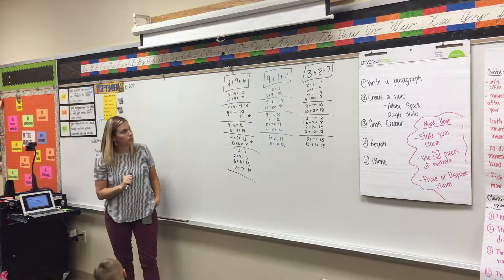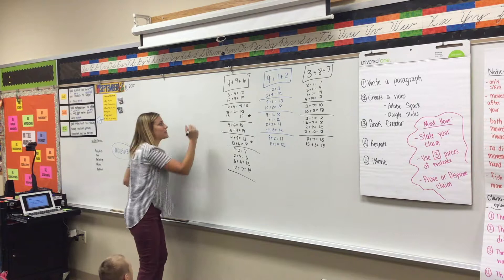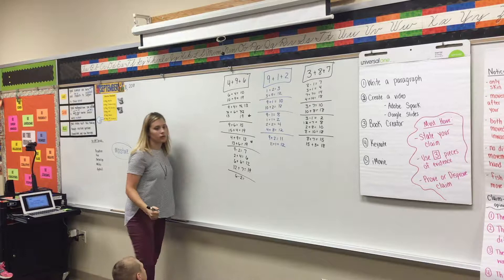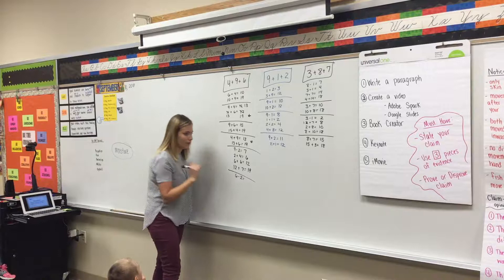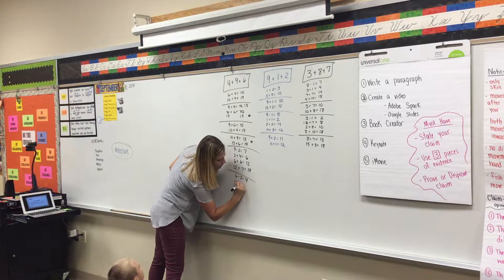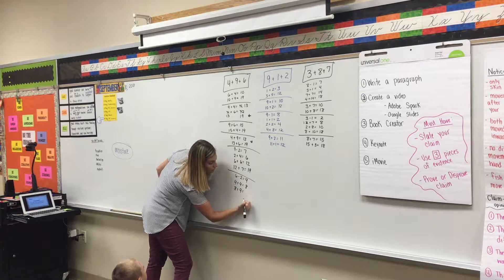Is there another doubling that we could do Brooklyn? Okay, so I subtracted 6 minus 2. So you took 2 away from 6? That's what I was thinking. So 6 minus 2 Brooklyn equals 4, and then 4 plus 4 equals 8. And then I add 8 plus 9.